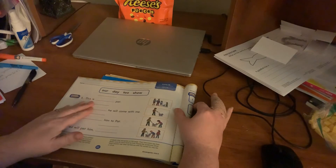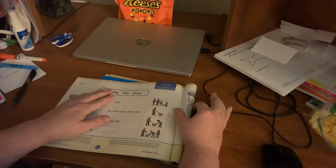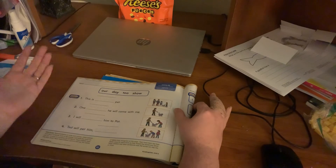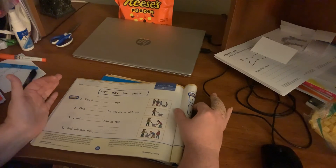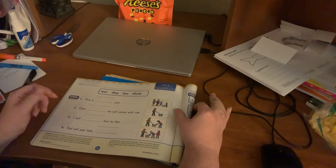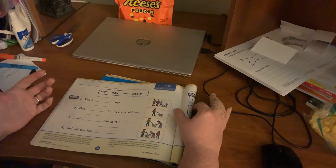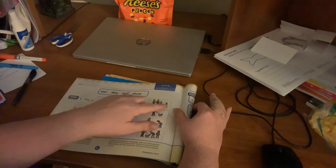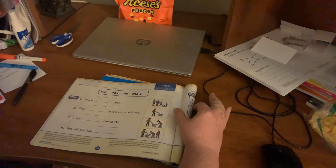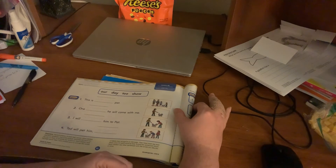And then 'this is what pet?' — have them insert a word that they think it is, have them read it, and ask them before you let them know if it's right or wrong: does it make sense to you? So if they say 'this is day pet,' it kind of sounds right, but is that what's happening in the picture? Does that make sense? If they're kind of stuck, it's not just about getting the right answer, but it's knowing why it's the right answer.